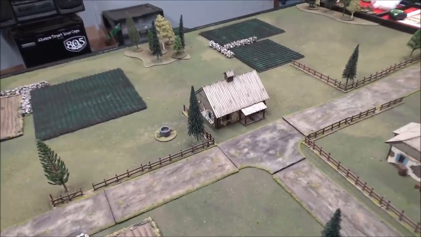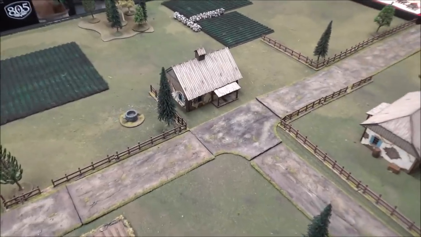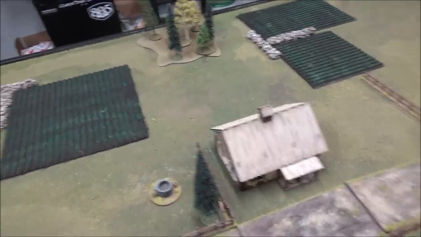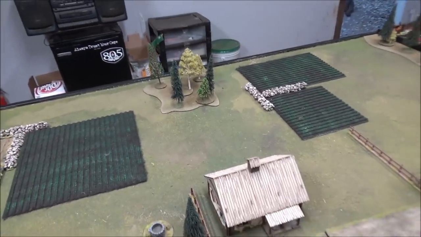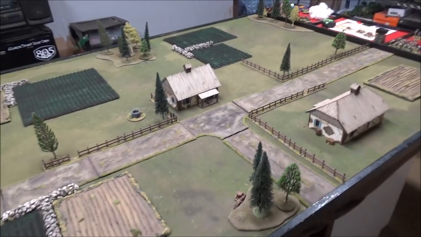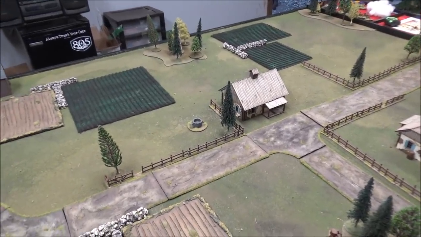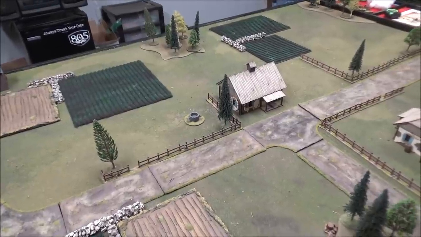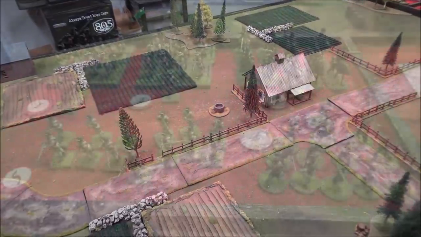And of course the rest of the terrain is the same old rules: soft cover for the fence. The fields are just for looks, they're not going to hinder movement. And then the woods, a 4-inch rule applies there. And I think that's pretty much it for the intro here. So I'll go ahead and go over the forces, and then when Andre gets here, we'll get started.